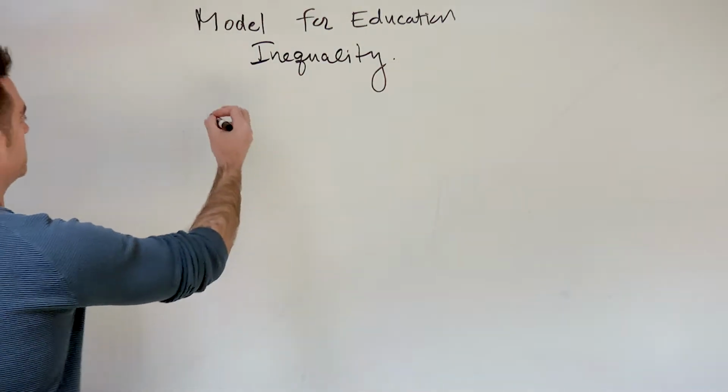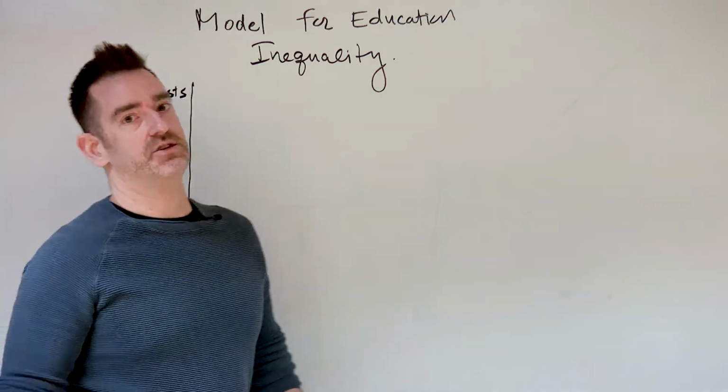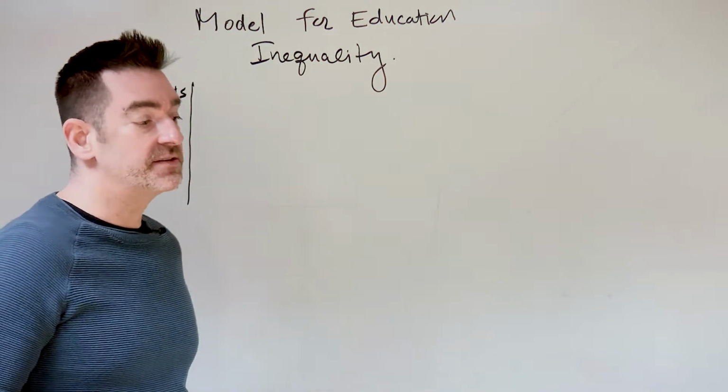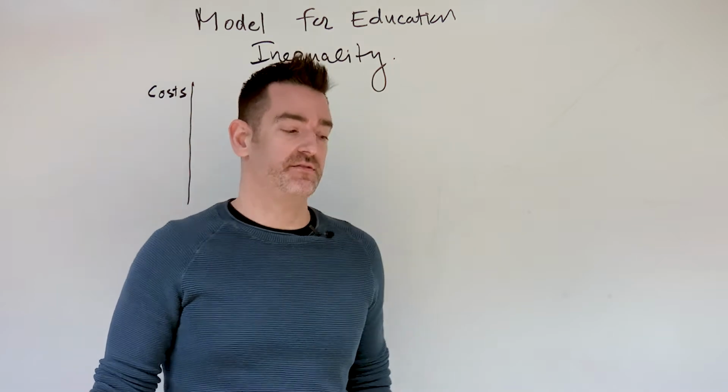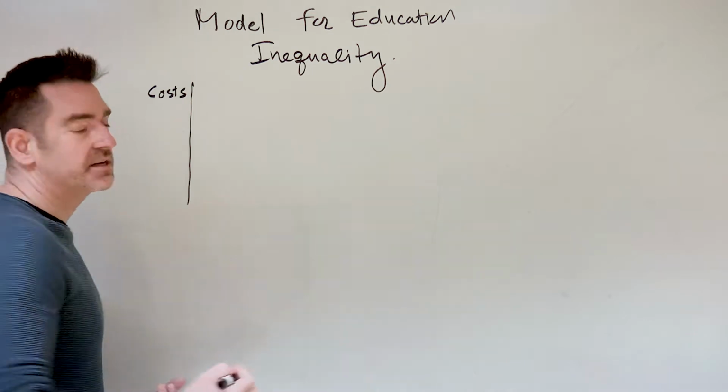So very basically, let's just think about the costs of education. And I mean, there are so many costs to education. Time costs. It might be difficult to move away from your family if you have some kind of needs that need to be met, like taking care of younger siblings. But we're just going to look at tuition.